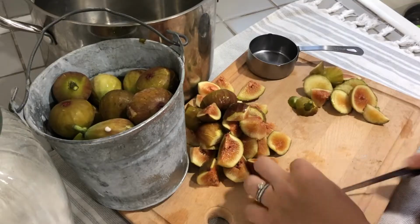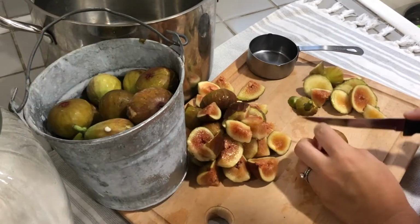I have canned up a large batch already. I already have about 6 jars of preserves made up. The figs are just rolling in. He's picking them almost every day to keep the birds from getting them, so I'm pretty much making a batch every other day at this point. We're gonna be giving some away too. So let's just go ahead and get started. Last night I chopped off all of the tops of the figs and then quartered them.